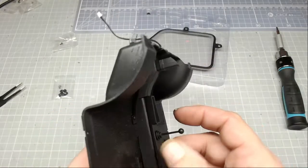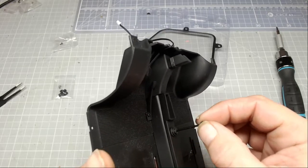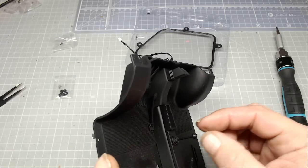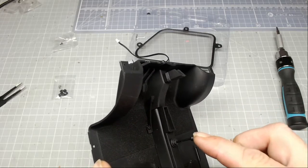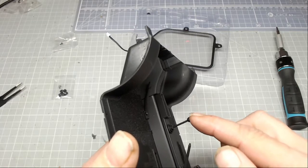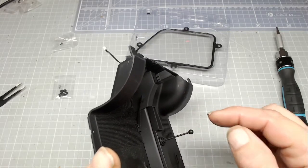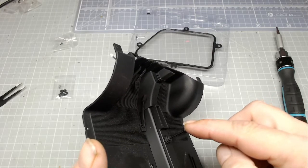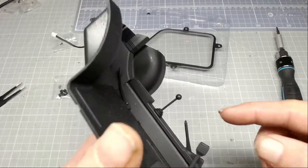I don't know if this is a design fault - you can see how it does lift up slightly. I would imagine if you use it properly it's not going to move too badly. But look - there's the gear. I'm really happy with that. So that's the gear stick done.